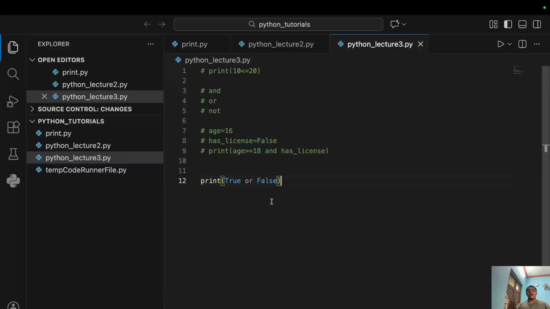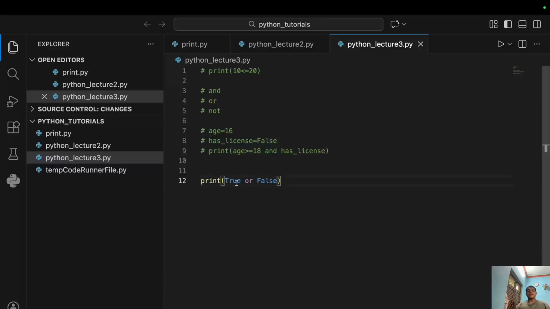Now, as we know the literal meaning of OR, that either the first condition should be true or the second condition should be true, the OR operator will result true. The first case is if both the conditions are true, the OR operator will return true. If one of them is false but the second is true, still the OR operator will result true. But if both the conditions are false, the OR operator will also result false.